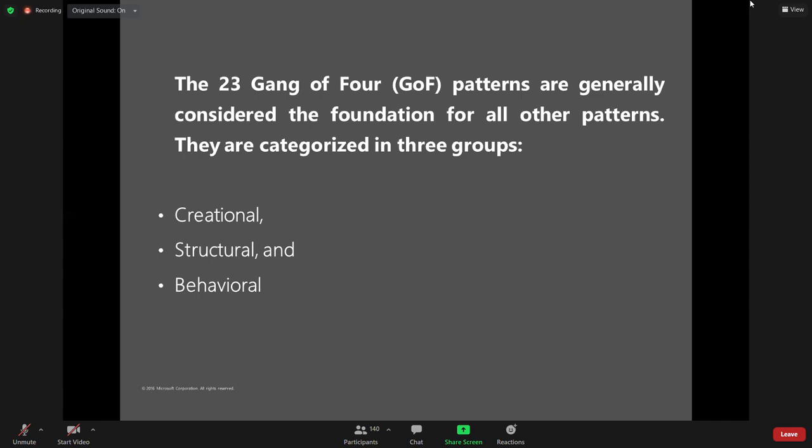Creational patterns deal with object creation mechanism, how an object is created. Structural patterns deal with designing of classes, that means how classes are created. And behavioral patterns deal with how communication is handled. So technically, design patterns deal with all these things.